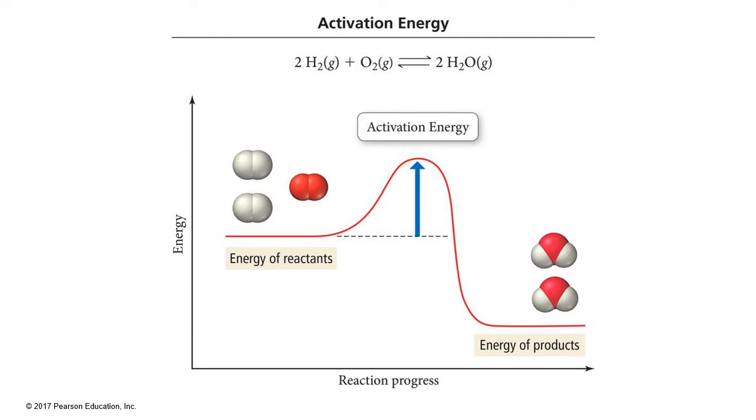All right, so when we look at chemical reactions, you'll frequently see diagrams that look like this, where we have the energy of our reactants on the left side and the energy of the products on the right side. So in this case, this would be an exothermic reaction because the energy of our products is lower than the energy of the reactants. That hump in the middle, that is what we refer to as our activation energy. So we have to add a specific amount of energy in order to get our reactants to form the products.